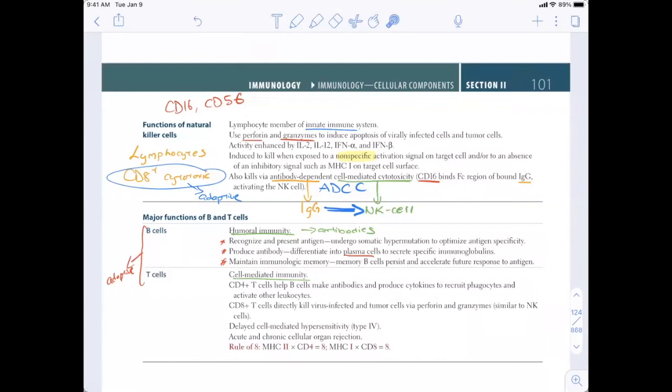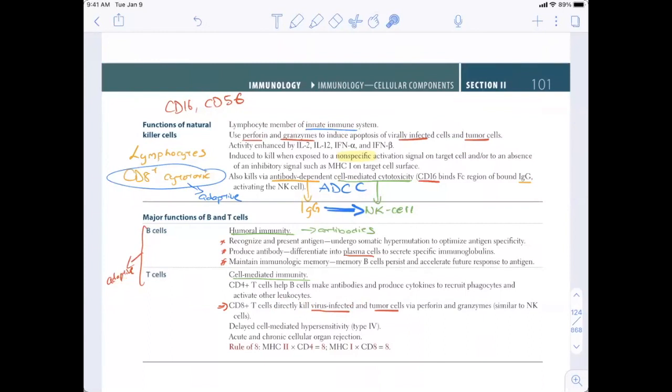So that's pretty much it, and we'll touch on these in detail. This is just an introduction. Now your T cells on the other side, like I said, you can have your CD4, you can have your CD8, right? Your CD8 is your cytotoxic T cell that we know likes two types of cells, right? Your virus-infected cells and your tumor cells. Do you see the resemblance? It's the exact same kind of cells that our natural killer cells like to destroy. Look at it. Virus-infected cells and tumor cells. That's the reason why I said your natural killer cells are just like a replica of your CD8 cell. The difference is natural killer cell is in your innate immune system. This one is in your adaptive.